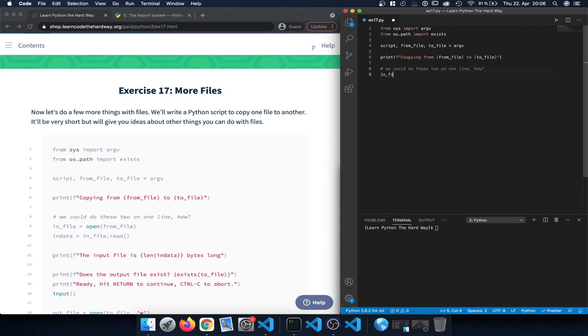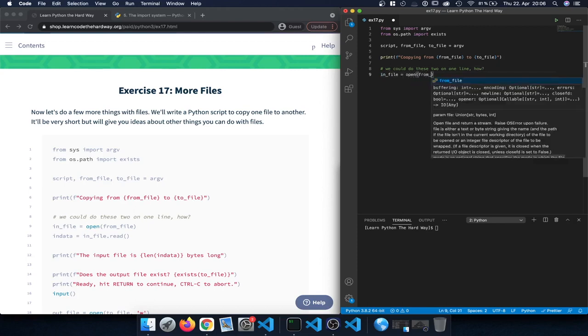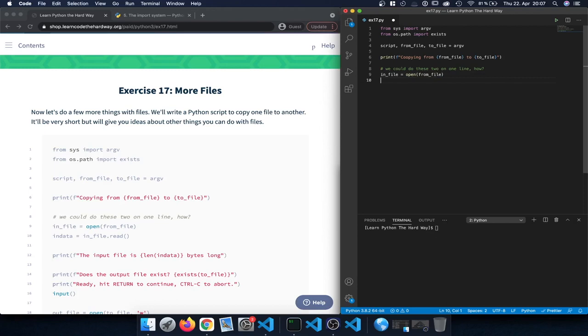After that, we are going to define a new variable called in_file, and we are going to open the from_file, and then define a new variable called indata, and we are reading from that in_file that we just defined.